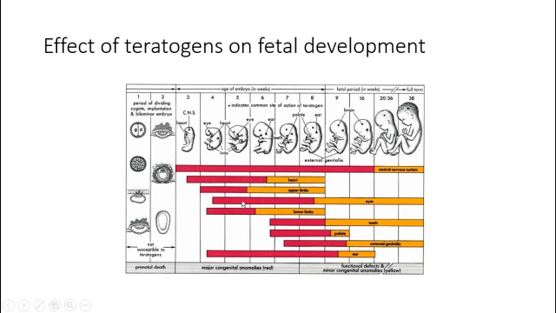Upper limb development, lower limb development, you can see up to about 5 or 6 weeks. The eyes a little bit later, teeth and the palate a little bit later, external genitalia, and then ear development. So a lot of facial, head development types of things, as well as some of the internal organs.